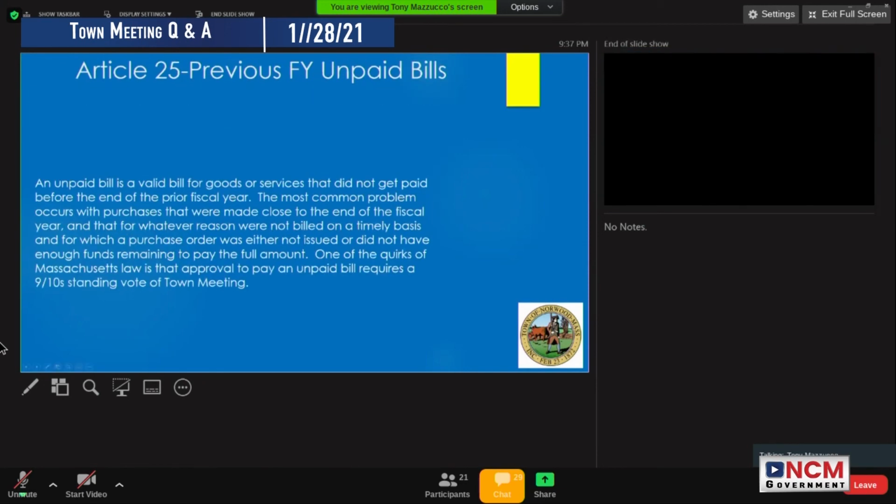Article 25, one of the most redundant things we have to do in municipal management. Unpaid bills. I'll defer to Tom if we have a few unpaid bills. State statute is kind of funny because we're required to get an appropriation for unpaid bills. That's a bill from the previous fiscal year that wasn't paid out of the previous fiscal year for any number of reasons. State law also says any legal bill that's brought before the town, we have the authority to pay, and we have to pay. So this is one of those laws that was originally intended to prevent the shifting of large expenses from one year to another, similar to the way a company would do it to make their balance sheet look better or look worse.